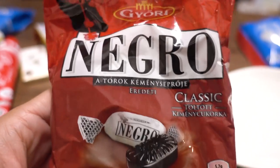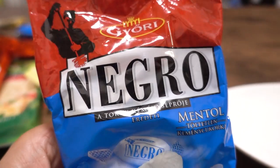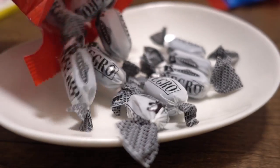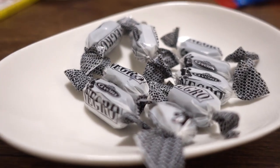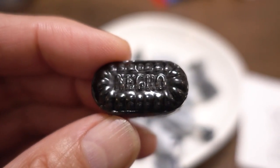Last two, guys, these are called Negro. One is classic, the other one is menthol. We're gonna save the menthol for last because I think it's always good to end your dinner with mints. We're gonna try the classic. And it's black. We're gonna both try it together. Please try it.